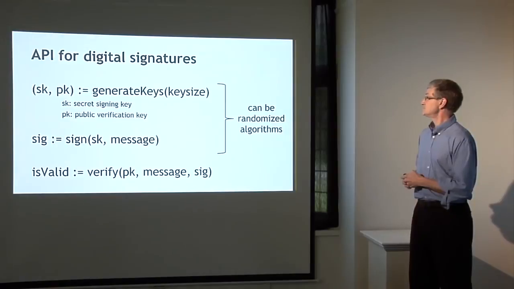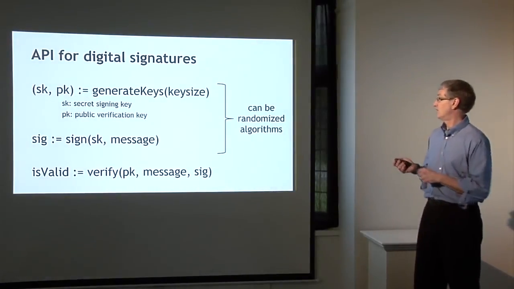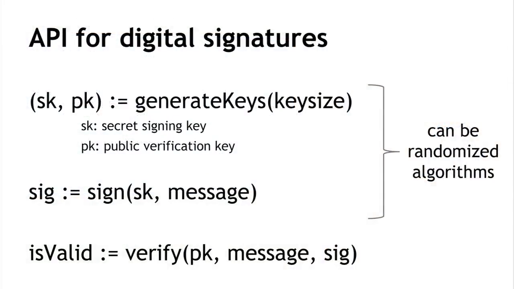So the question is, how can we build this in digital form using cryptography? Let's get into the nuts and bolts. Here's an API for digital signatures. There are three operations that we need to be able to do. The first one is that, in the beginning, we need to be able to generate keys. We have a generate keys operation, and we tell it a key size: how big in bits should the keys be? This produces two keys, SK and PK. SK is a secret signing key, information you keep secret that you use for making your signature. PK is a public verification key that you give to everybody and that anybody can use to verify your signature when they see it.